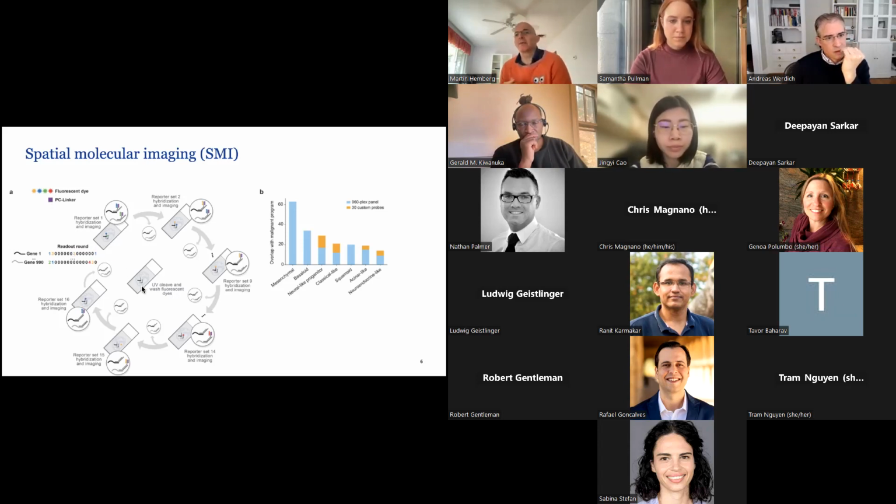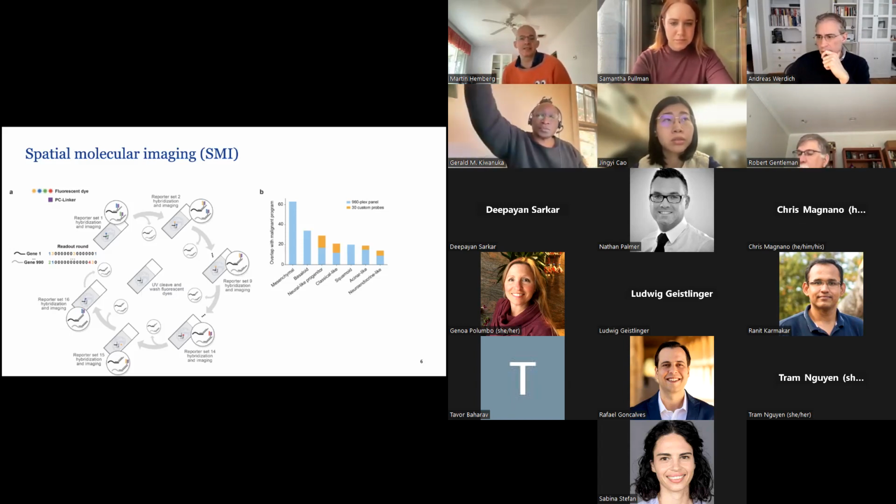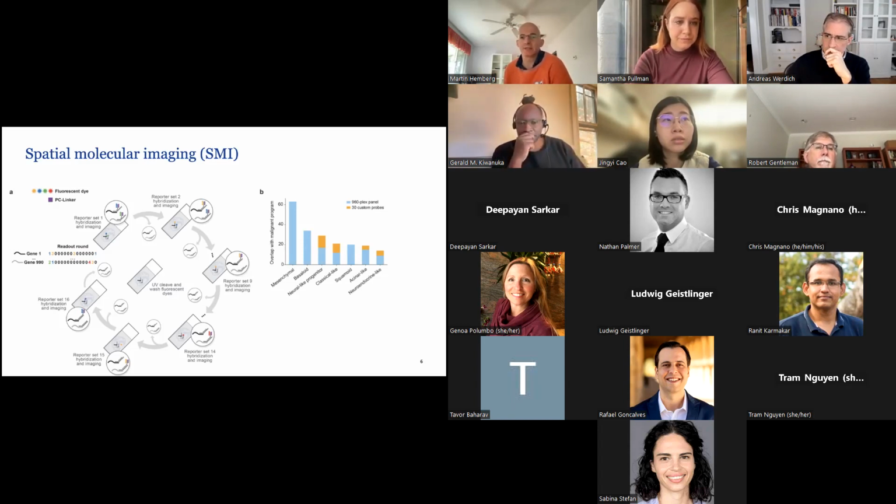So the problem with this technology, unlike sequencing, is that you need to define your probe set in advance, so it's not unbiased. In the standard setup, we have 960 pre-selected probes. The good news is that this panel was specifically designed towards cancer. So pretty much all of the probes are useful to us. And in the custom, we're allowed to choose 30 probes ourselves. And those probes were chosen to specifically be able to distinguish and identify these 3 different malignant subtypes that I mentioned before.